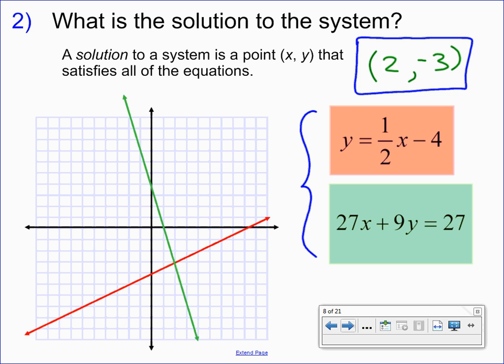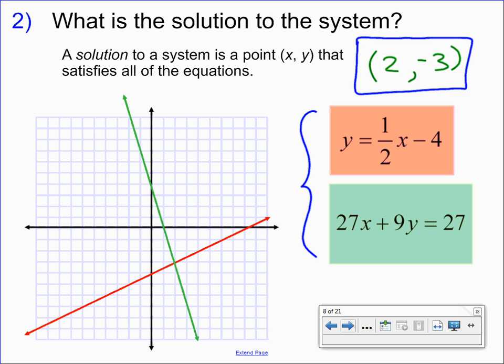However, we want to make sure that it satisfies each equation in the system and that we weren't off by a little bit. And so what can we do? We can always verify algebraically. And I would encourage you to do this on your Unit 7 quiz before you turn it in. You can check every single potential answer to the system solving questions. You can check it before you turn in and know beforehand whether you're right or wrong.